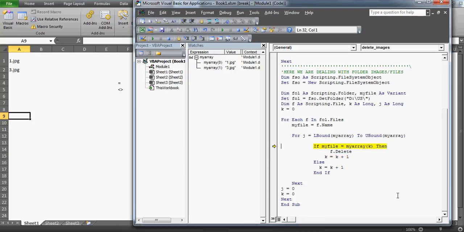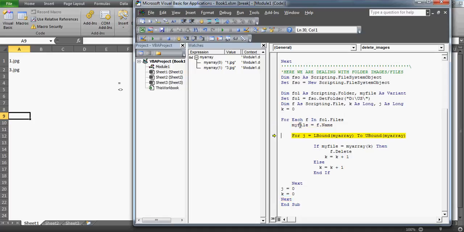So again the second time the loop will run, and this time this will be compared with 3.jpg, the same file which we have just deleted, but nothing will happen because the name is not the same. Okay, so now here I have reset them, the mini loop is finished, the sub loop is finished. We are going on the bigger loop again. Now it goes to the next file.